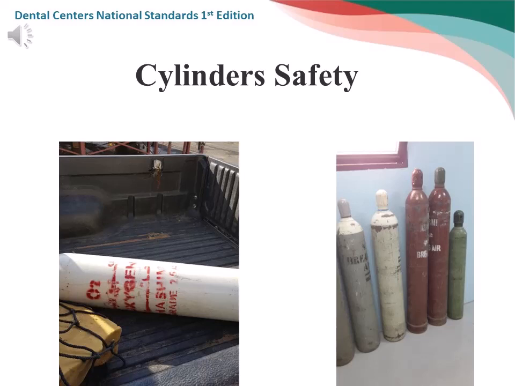This slide shows two problems with the cylinders. Number one, transporting the cylinders in a normal pickup. This is not the right way. It needs to be secured. Each one of them should be secured, even in transportation. The second one is that the cylinders are left unchained and they can fall down anytime. This is a very dangerous practice.